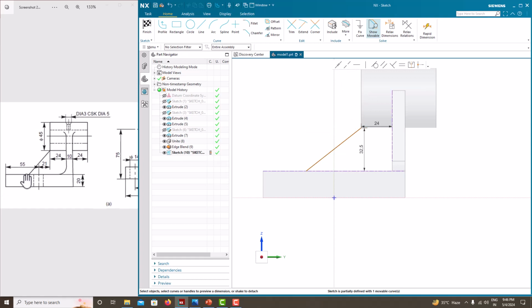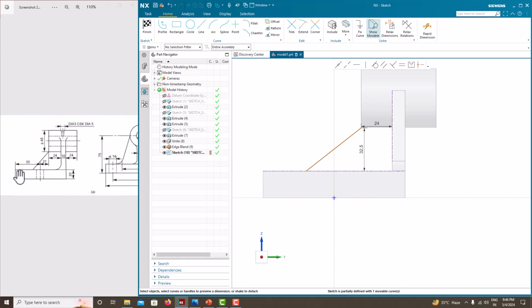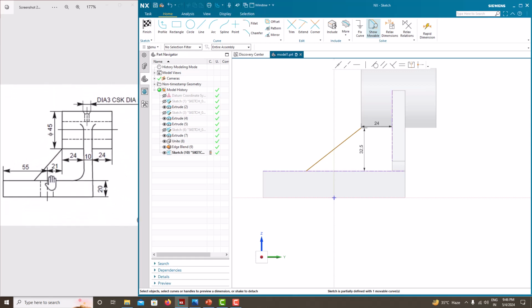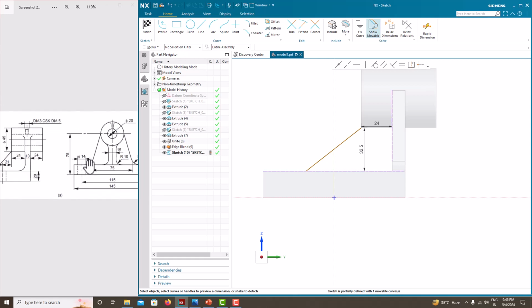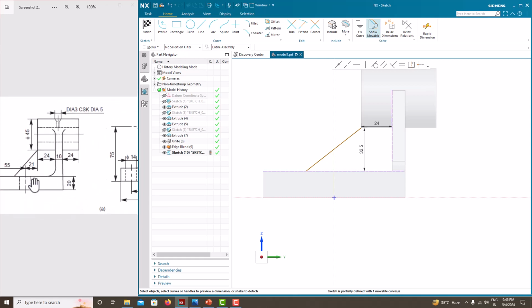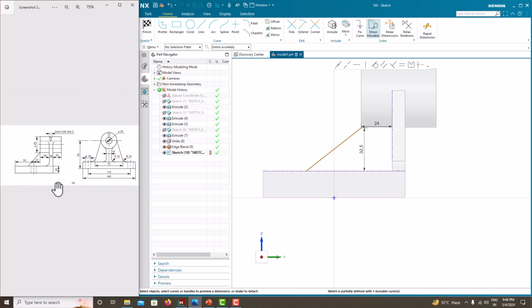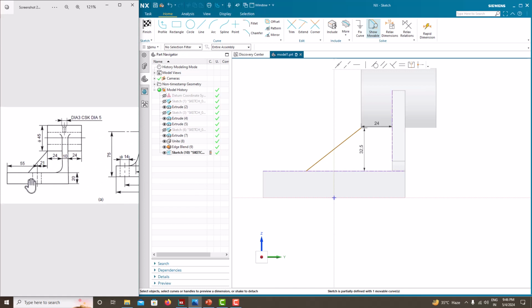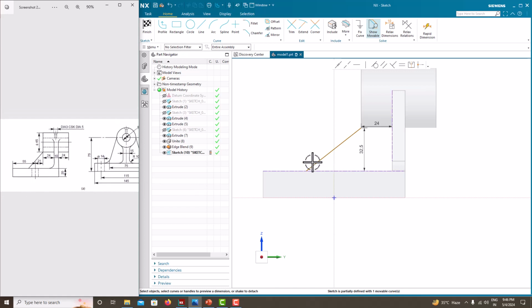Then we just want to define this point, and this one I'm just giving a 40.